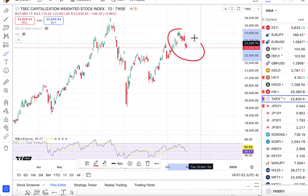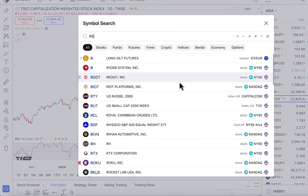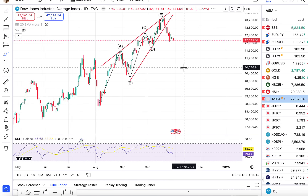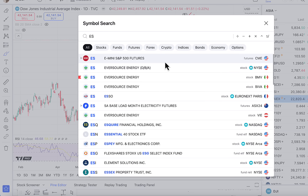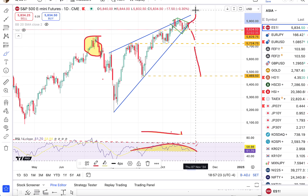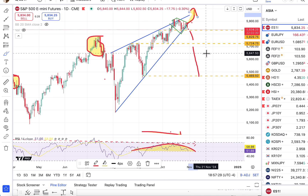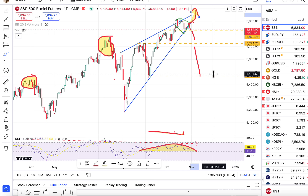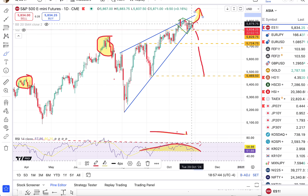Lots of negative signals when you look internationally and start looking at some of these other indices. And even when you go back home to the U.S., RSP has been weak. Dow Jones Industrial has been weak. Lots of signals that kind of imply that maybe stocks just aren't really that strong here. Maybe we're not going to see this big leg up to over 6,000 like everyone thinks is coming. Maybe we are primed to see a little bit of a move lower over the next couple of days and weeks as we head into the election, and potentially even coming out of the election, depending upon who wins and what the results are.